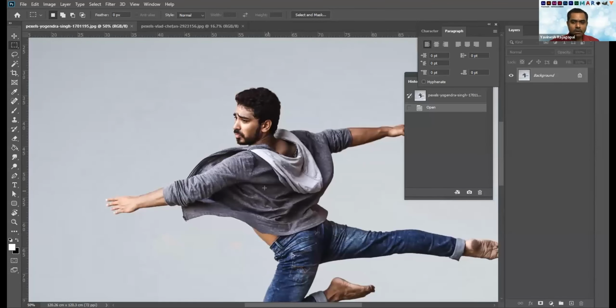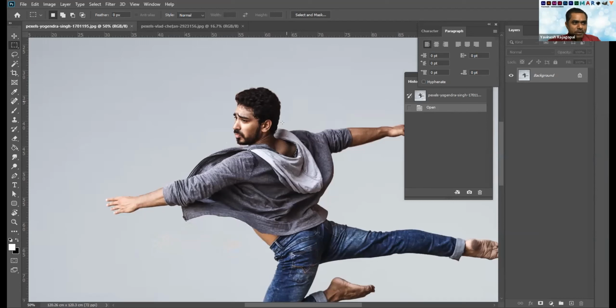Okay, those who are attending first time in my class, may I know how many of y'all are first time using Photoshop? First time using Photoshop? Okay, 1, 2, 3, 4, 5, 6. Okay, all right. There are a few of you first time.